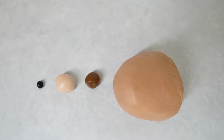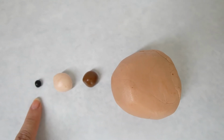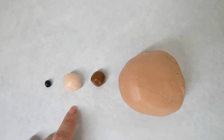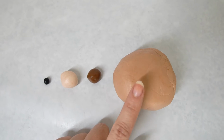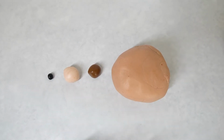So for my fondant, these are the 4 colors that I'll be using. I'll be using black for the beady eyes, this off-white for the mouth, a chocolate brown for the nose and inside the ears. And finally for the main body, I have kind of like this brownish beige color.